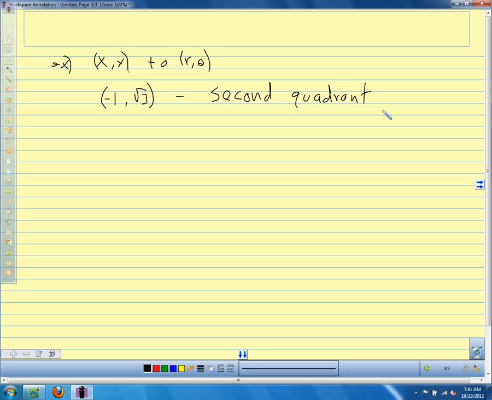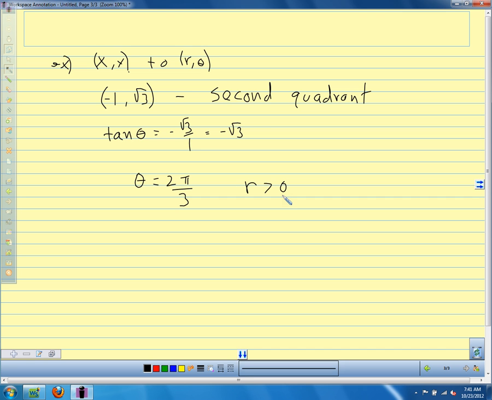So we're in the second quadrant. Tangent theta, we want to find our angle. Tangent theta is negative square root of 3 over 1, which is just negative square root of 3. So theta in the second quadrant where tangent is negative square root of 3, we remember? 2 pi over 3. So theta is 2 pi over 3 in the second quadrant. And this is for our angle in the second quadrant, so this would be for r greater than 0.